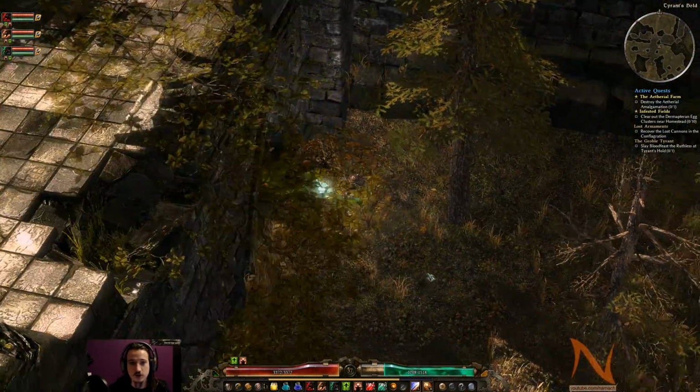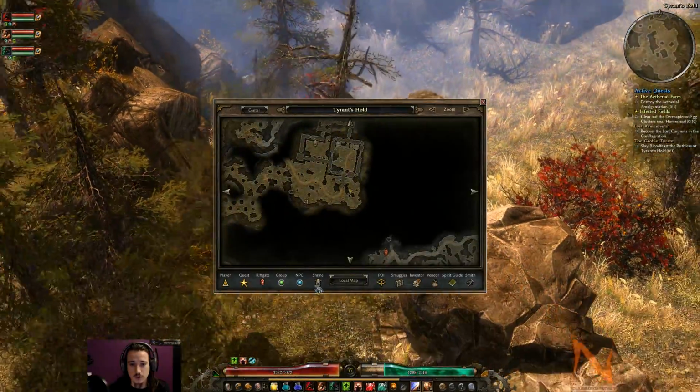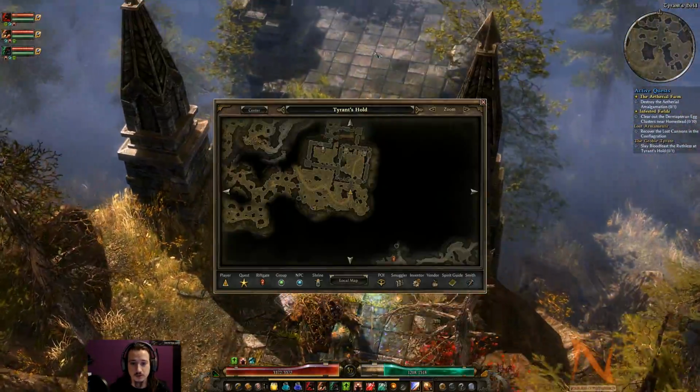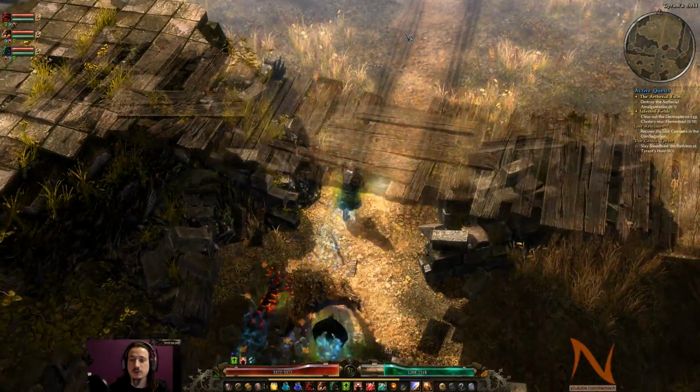Also, let's maybe actually go through the door. Yeah, so we need to get up on the ramp here, then move over there. And then we can move on. Yes.